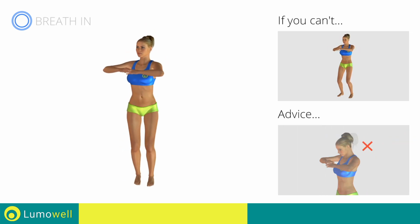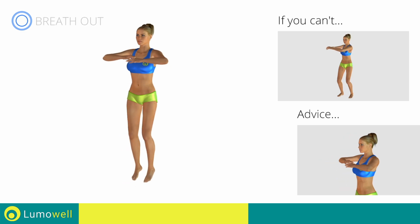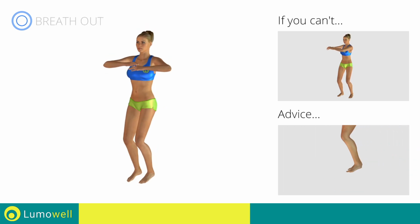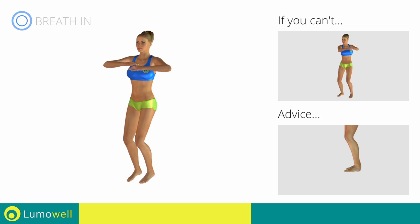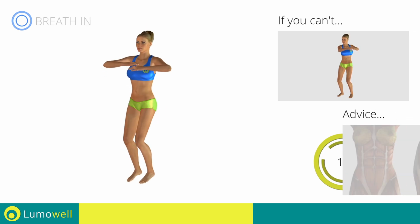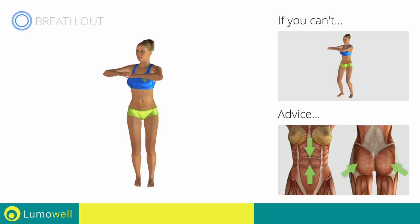Do not bend your head. Stare at a fixed point in front of you. Avoid violent impact with the floor during the descent. In order to do this, always land on your toes. Keep your abs and butt constantly tight to stabilize the spine and prevent injuries.